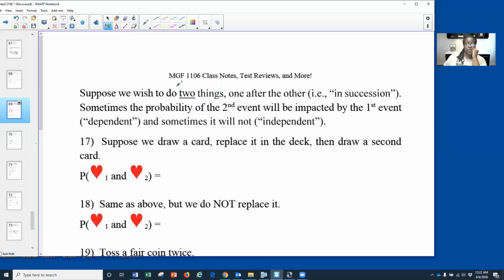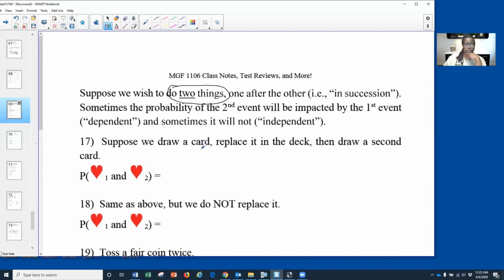Okay, so now here we're doing 2 things. So it's like, say, doing the cards. Shuffle, pull something out of the deck, put it back, then pull again. Then we're going to see what happens with those events. So now let's watch the wording. They're going to tell you if it's going to be with replacement or without replacement. Those are going to be some key words for us to pay attention to. So let's look at what they're asking.